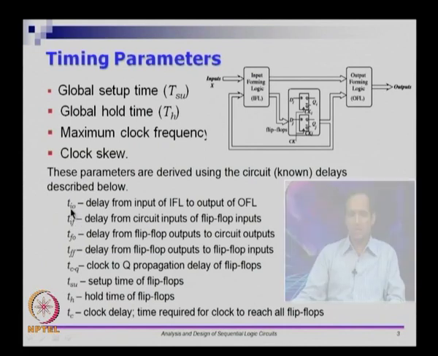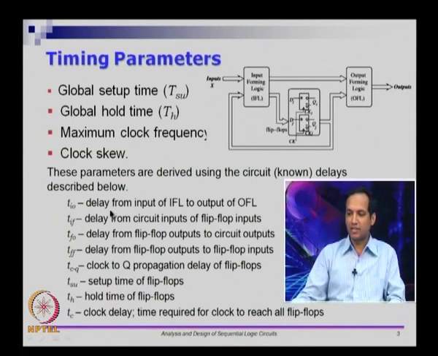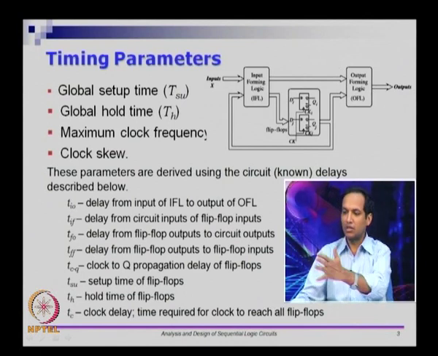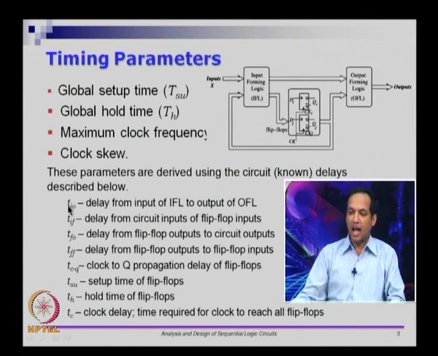So let us look at the subscript here in each of these parameters. Wherever you see an I, that relates to inputs which are given to the chip. Wherever you see O, these are outputs from the chip. So imagine a black box around this. This is all inside a chip, but there is something coming from the external world, there is something going to the external world. So this I relates to input, O relates to output, and F relates to flip flop. So, let us see these 4 parameters.